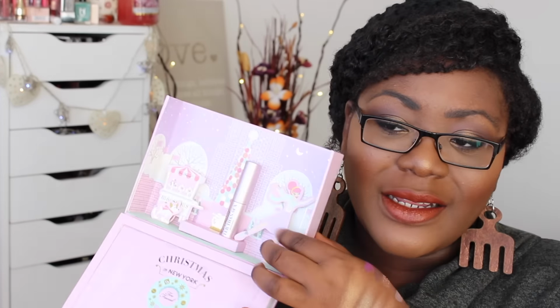So these are some of the colors swatched, and as they're swatching, they really are decent colors, but when you actually apply them on, they just became very muddy, very powdery colors, and I just didn't like them. But I've just swatched them here for you. So on the swatches, they look decent, and the packaging is cute. It's got Clover in there with the Better Than Sex mascara, and it's Christmas in New York, so it's got an ice skating lady there, and yeah, it's a pretty palette. It's cute, but the quality of the eyeshadow is not great.